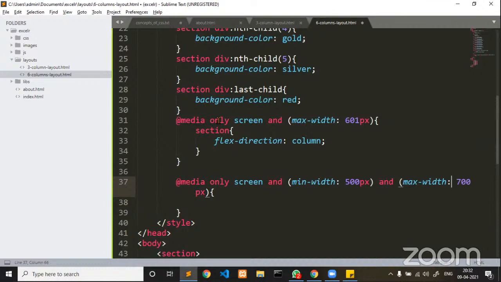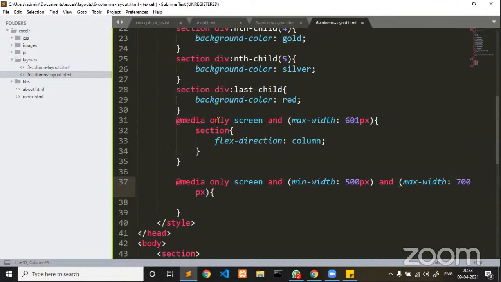I hope you people are comfortable with writing media queries now. Again, I'm repeating, media queries are required only if your web elements are going outside of a particular screen. If the elements are within the screen... max width, is it? Yes. Satyasri, @media only screen and max width indicates screen max width. You are right. So media queries allow a developer to keep targeting a device as per its width.